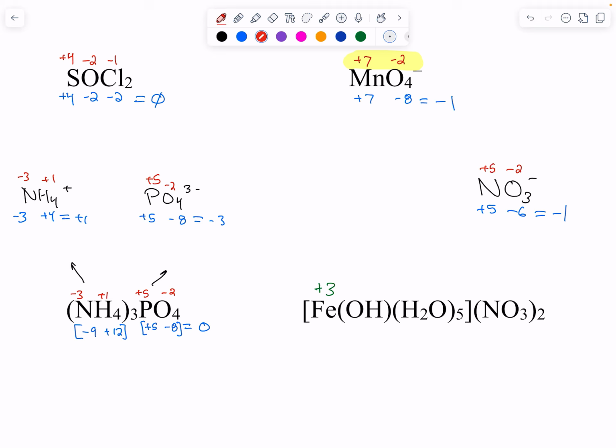All right, so we're going to have a minus 2 here, plus 1, minus 2, plus 5, and minus 2, right? So oxygen, hydrogen, when they're in compounds, pretty straightforward. All right, let's see. Add all this up. Does it work out? We'll go with 3 here, minus 2, plus 1, plus 2, plus 10, minus 10, plus 10, minus 12. And it does, right? So there's your minus 1. There's a 0, and there's a minus 2.